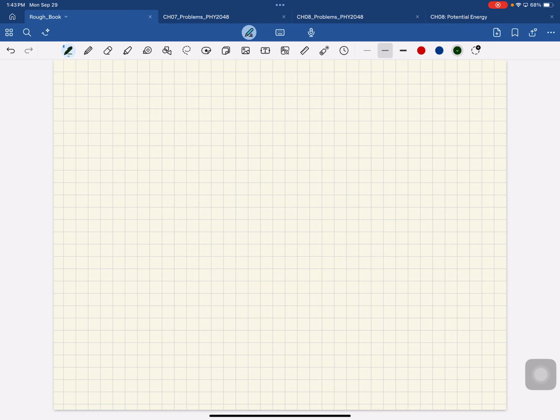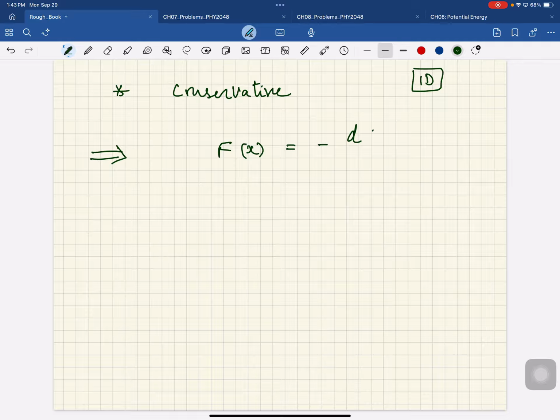All right, so the punchline is the following. Again, now we'll go through the slides and, the way they write it in textbooks, it's hard to see all of this. Okay, so if a force is conservative, that implies, this is in 1D I'm talking about, the force can be written as the negative derivative of a function, and U(x) is called the potential energy function.